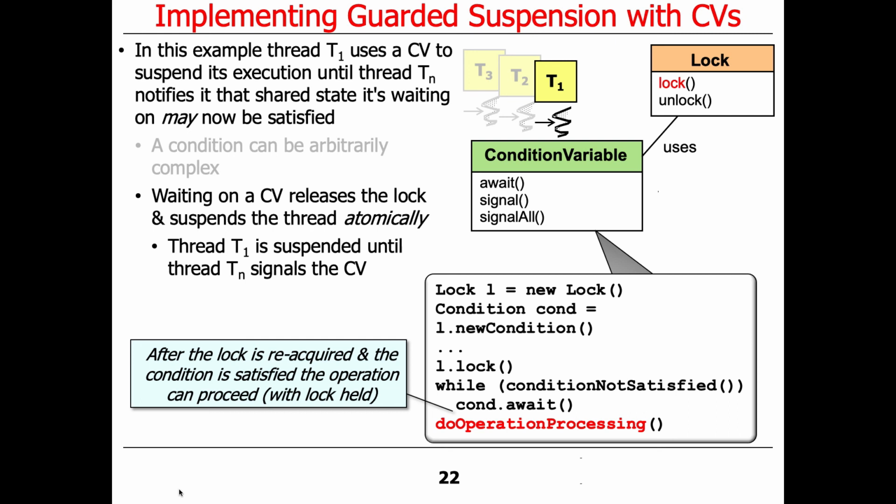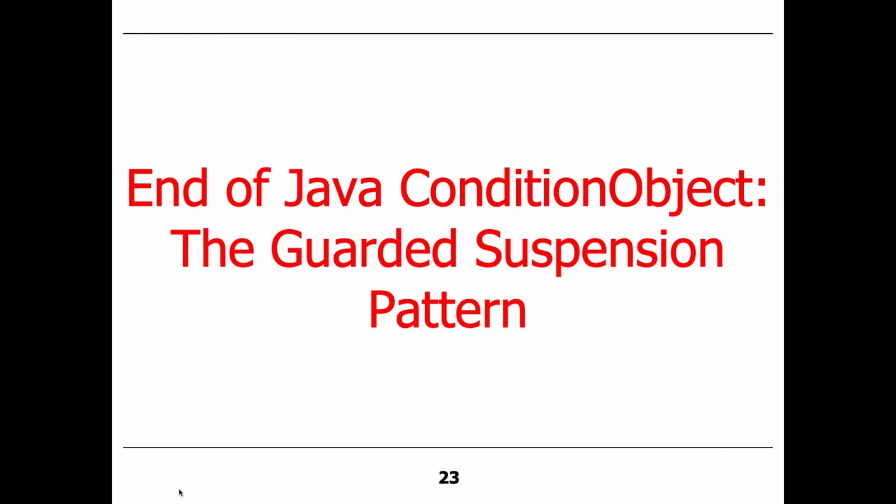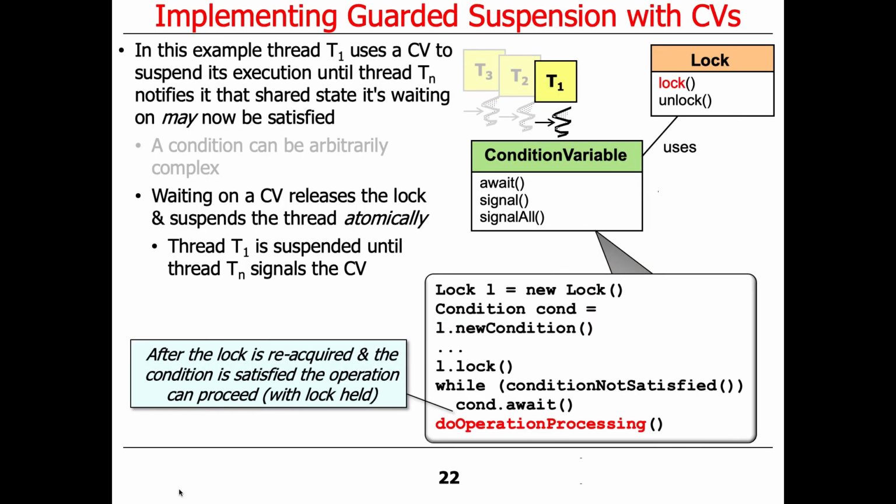So the lock gets unlocked a couple of different ways. It gets unlocked when a wait is called, and it also gets unlocked when we fall off the end of this piece of code, which I'm not showing at the moment, but we'll see that shortly. And it should come as no surprise to anybody that you want to use the lock and unlock in a try finally block so that you make sure the lock always gets released. Okay, so that's a quick overview of the concept of guarded suspension. And guarded suspension is really the abstraction that condition variables are designed to implement.